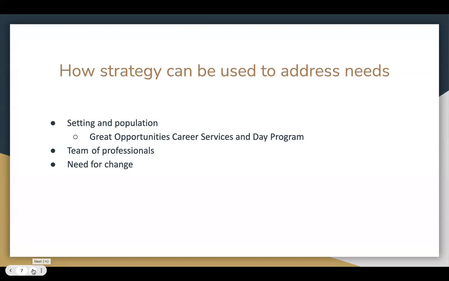With this in mind, it is clear that Great Opportunities Career Services and Day Program has a very low participation rate among their clients, and this facility would like to see more clients attending the activities that are offered to them. And this is why they are wanting to try a behavioral contract approach to hopefully increase the participation within their facility.